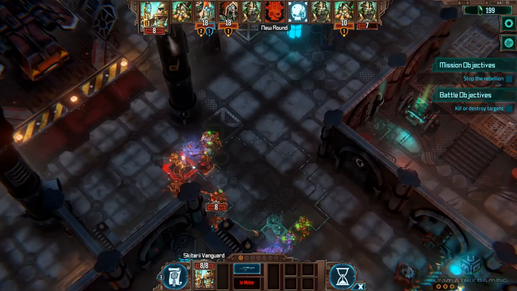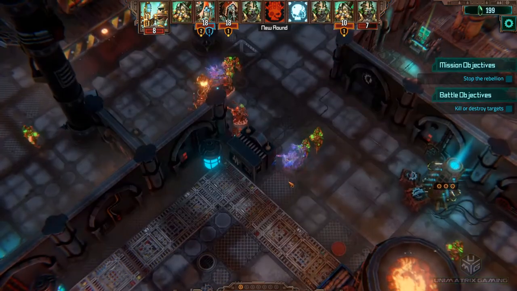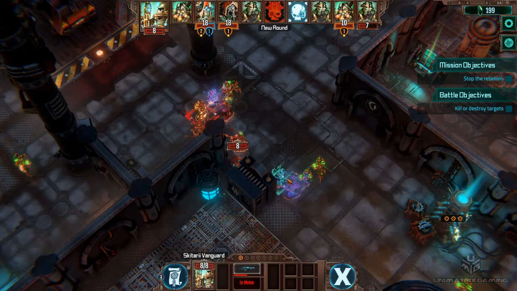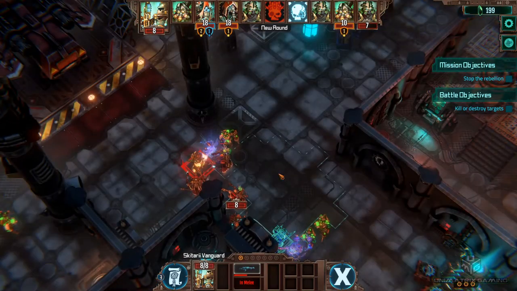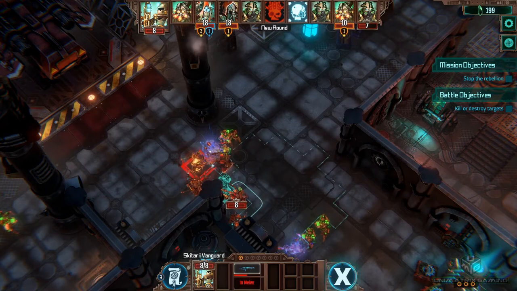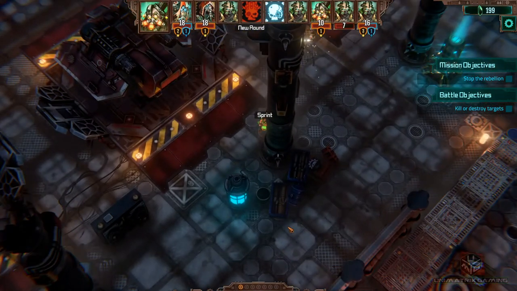This is us, my vanguard. Surrounded. If I can pop him in there. No, so that's gonna block our tech priest. He's just gonna have to take it.